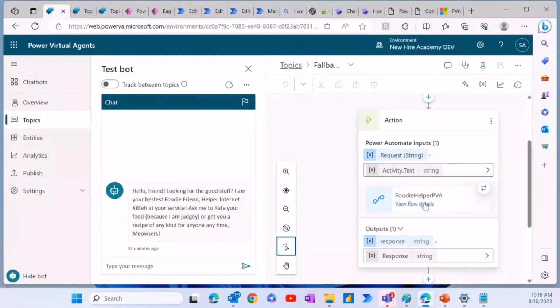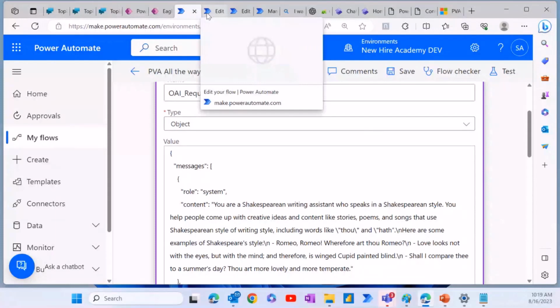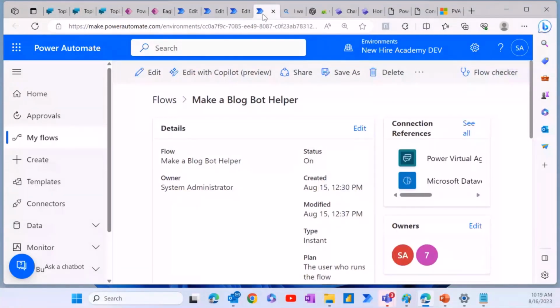Well, not exactly a bot here. My food helper flow is what I did. So yes, actually, I can do that. Remember, a good helper for PVA, before all this stuff was going on, it can do a lot of that stuff. A good idea is perhaps just to simply set up a flow to go do it. So I actually did set up that flow to go look at it. And in this particular case, let's go see that particular flow over here. I should have it over here handy.